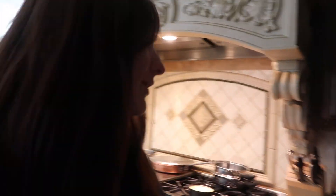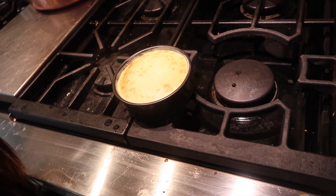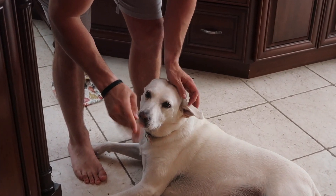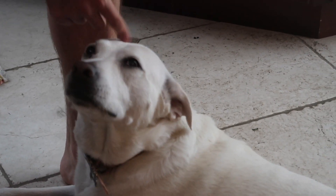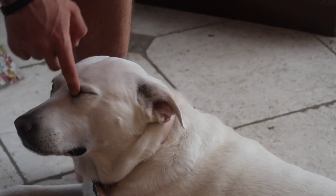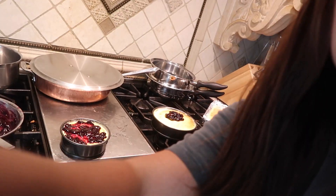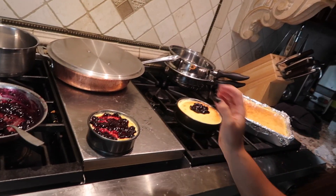Something I obviously didn't take into consideration — they're all different sizes. So this one finished first and the other ones aren't even close to being done. The recipe calls for leaving them in the oven for an hour — you turn off the oven and then let them sit as it cools. I don't know what to do; this is gonna be weird, but this one does look good. So I took them out, you let them sit in the oven for an hour after they're done cooking to set, and then you put the blueberry on.